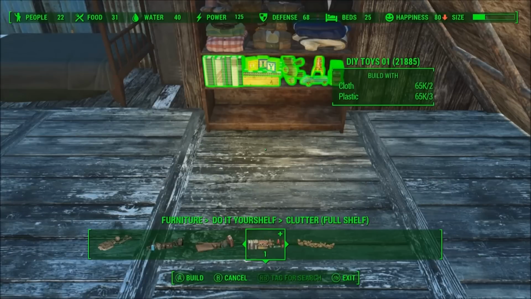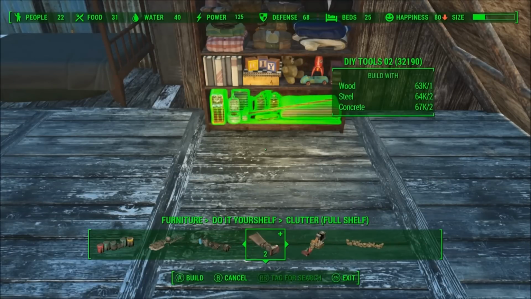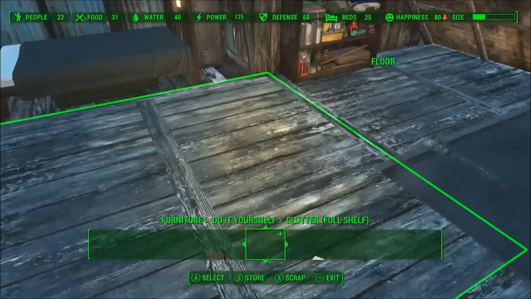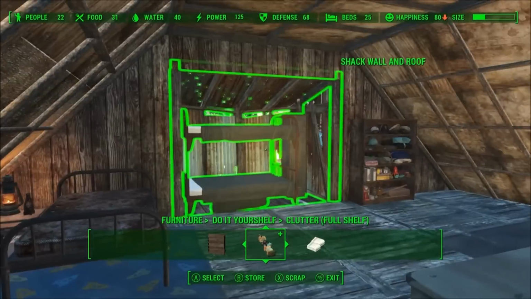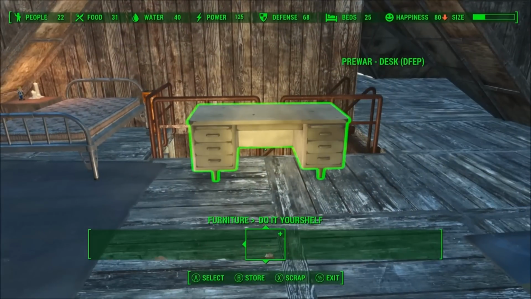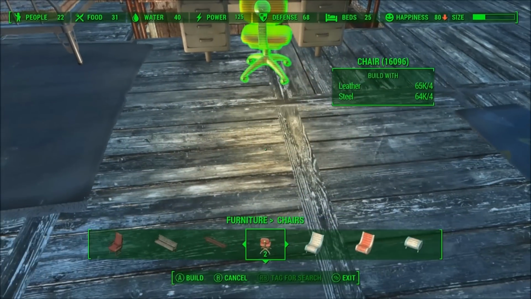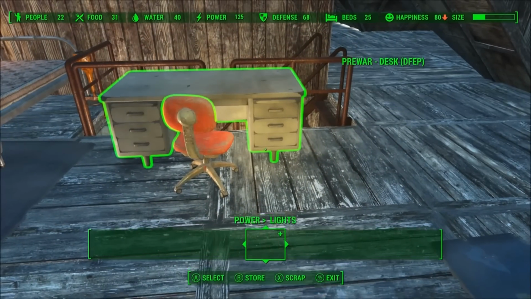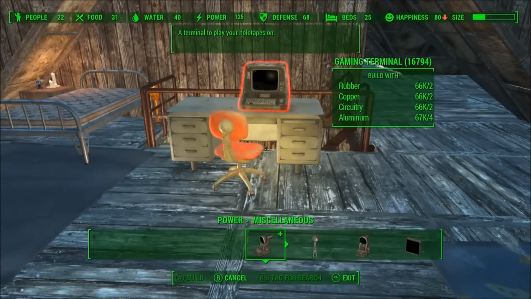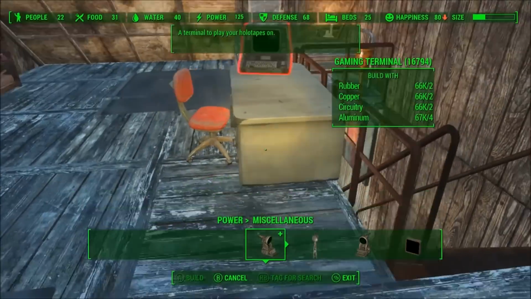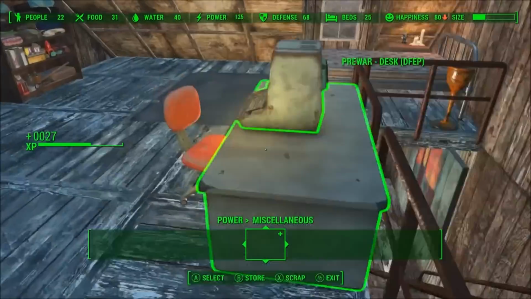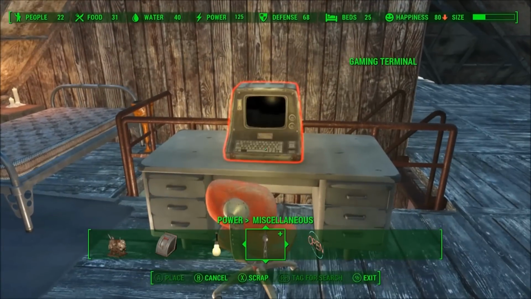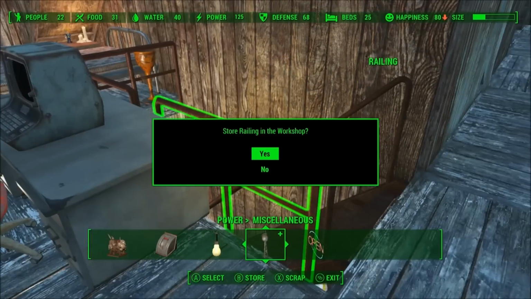And yeah, let's put some toys down there for the kids. And some tools. Yeah, that works. Didn't really think that one through. Okay. And put in a, I like using the red chairs because it adds a little bit of color. That looks good. Oh, and then look at this. They gave us some terminals for your desk finally. So now I don't have to use the little TV to make it look like a computer.